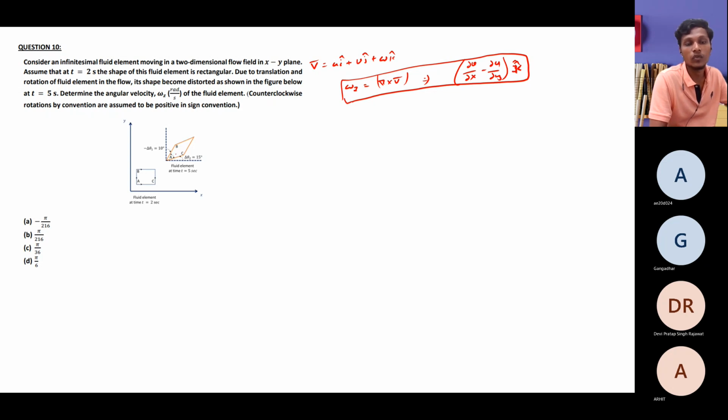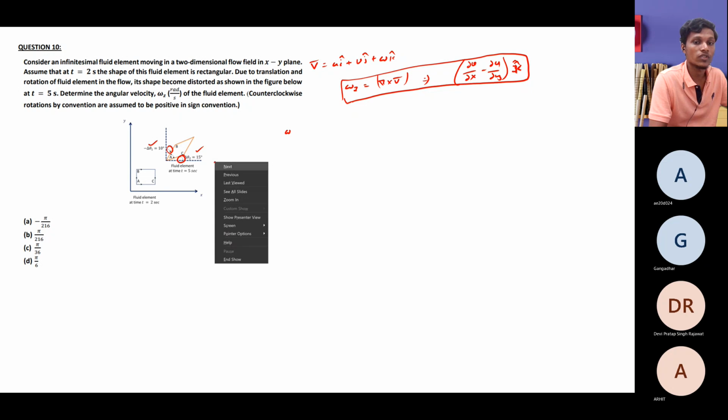But now we don't have any information on the velocity field. We have only the information of del theta 2 and del theta 1. But if we see the basic definition of angular velocity, it starts with the rate of angle deflection. Can you see this deflection? Yes, I think you can see. These angles are the key parameter. The rate of change of this angle is the key parameter to understand the angular velocity at that point.